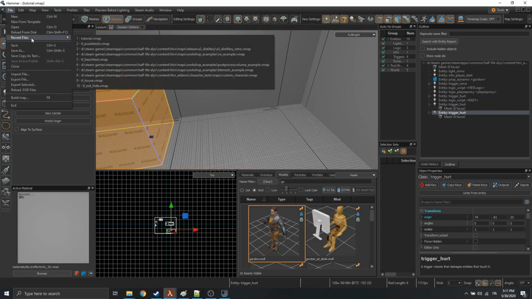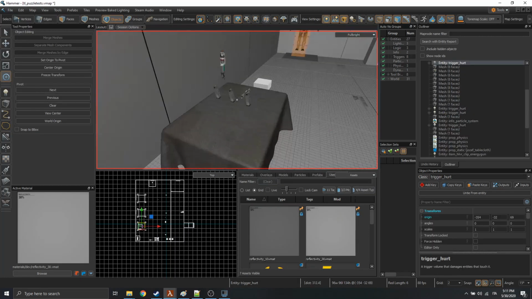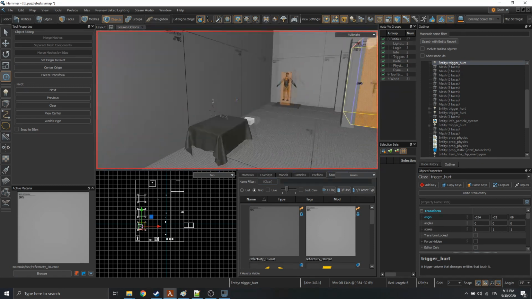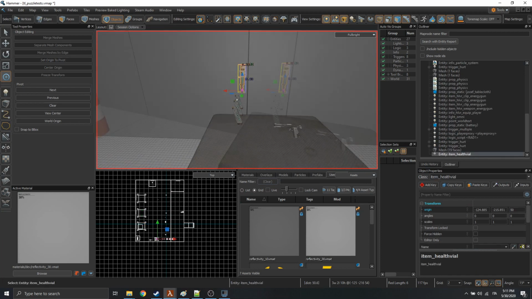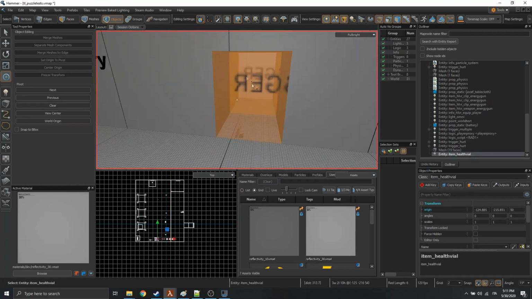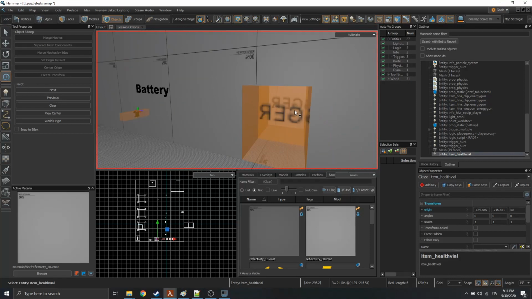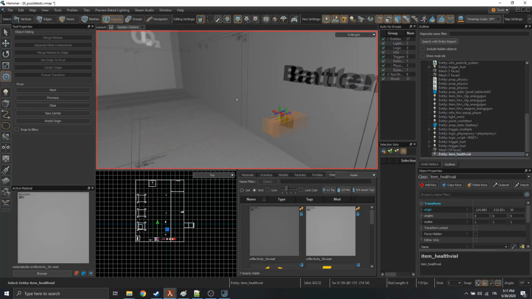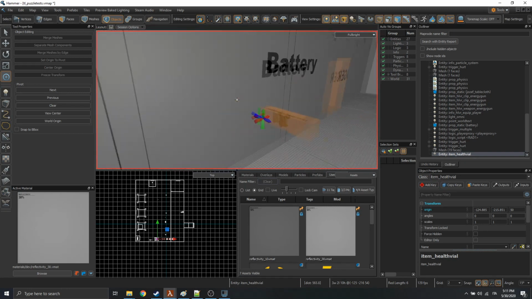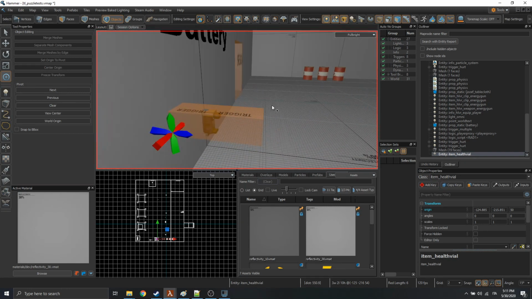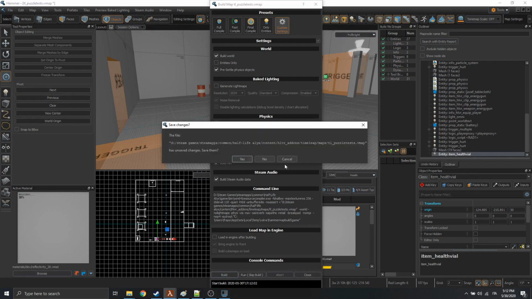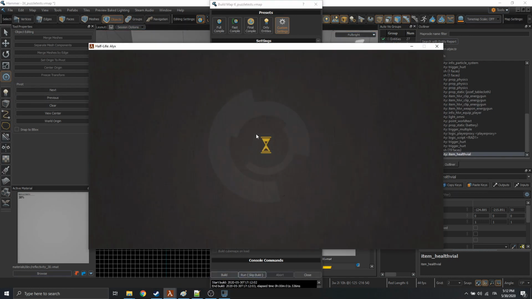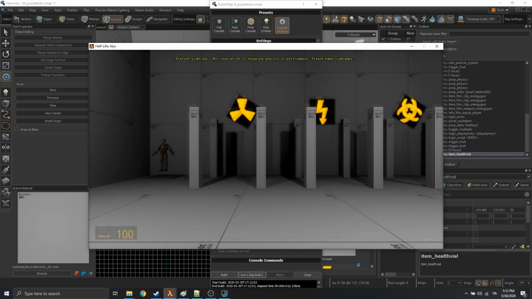So yeah, I think I've covered everything, because if I go here, yeah, I've also created this map, which I think I've uploaded, where you can test stuff, health vial, explosives, that's a radiation field without the message, just to hear the Geiger counter. Oh, of course, yeah. So for now, the energy level of the HEV suit doesn't do anything, but I have included, well, there's no need to build it. I have included an energy level sound.